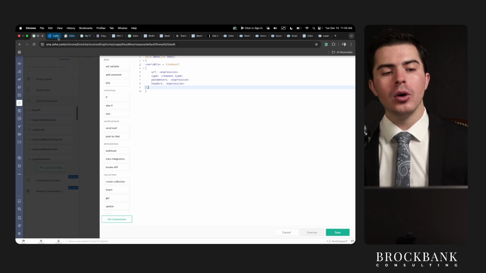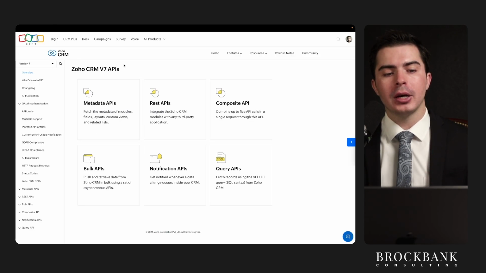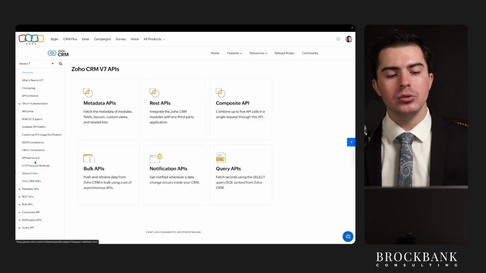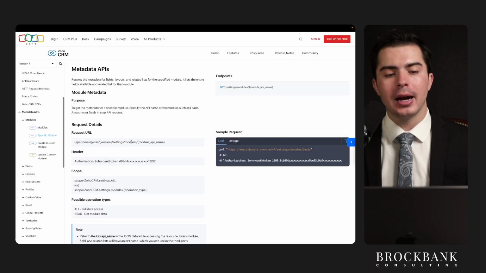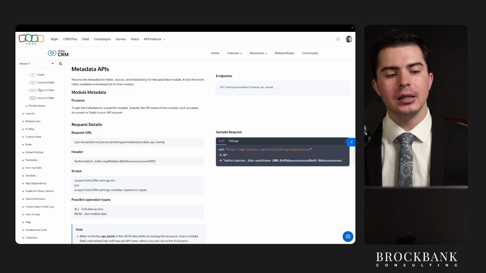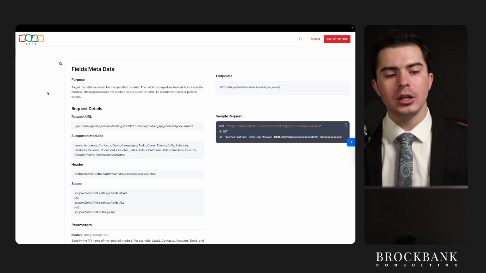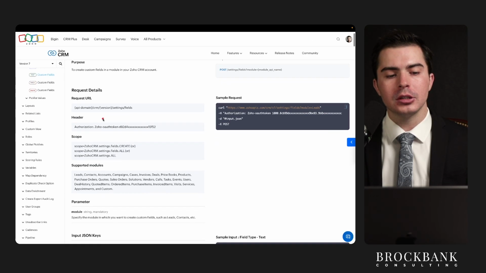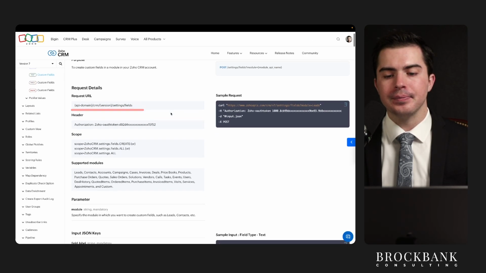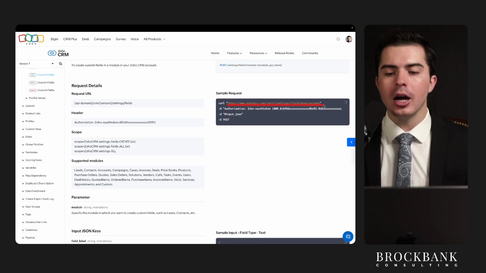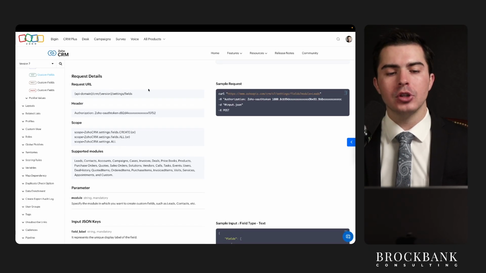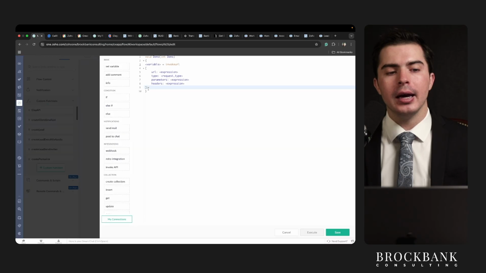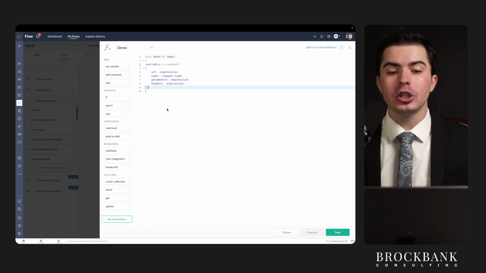Okay, so another thing I'm going to show you is Zoho's applications also have very robust APIs. And so this allows you to go inside of Zoho and automatically trigger different things here, like getting a field, creating a custom field, whatever you'd like to do here. There are so many options for these different APIs. You can ping these different URLs and make things happen inside of Zoho.